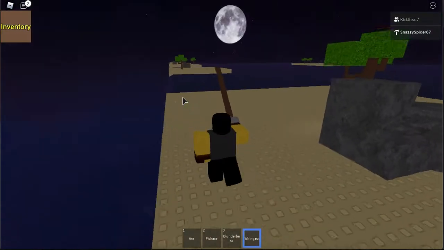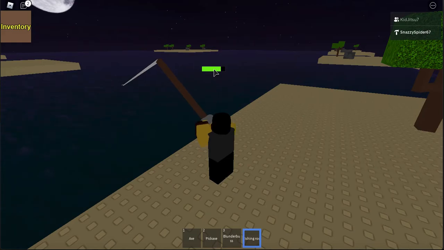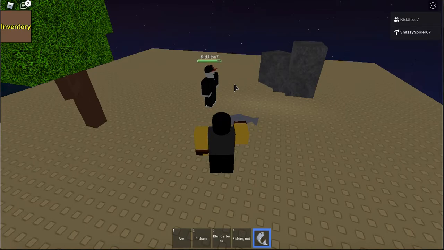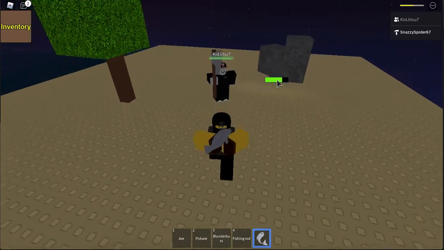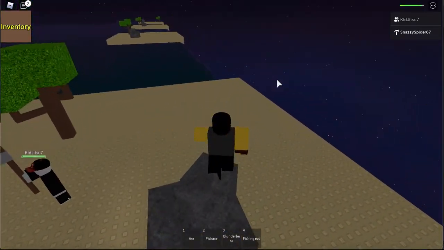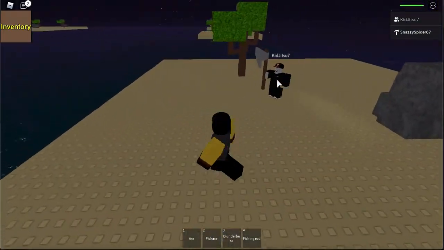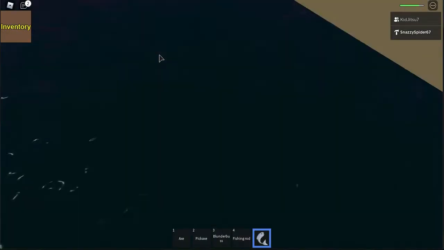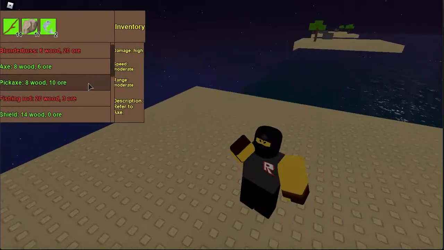Axe, pickaxe, fishing rod. I don't think I've shown you guys the fishing rod yet, but you can just cast out and catch fish, which can be used to restore health. I'm just going to demonstrate here with my other device, which I use to demonstrate combat mechanics. Say I hit my character a couple times, I use a fish, I restore 30 health. So it can be pretty useful for combat situations where I need to run away and gain some health really quick. Or even in the water, you can eat and then continue swimming. So yeah, it's pretty useful.